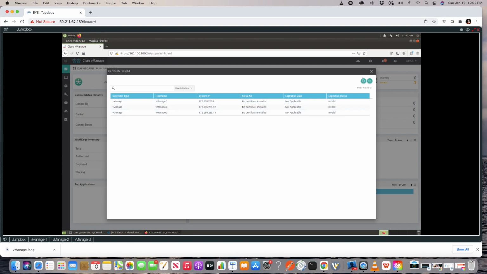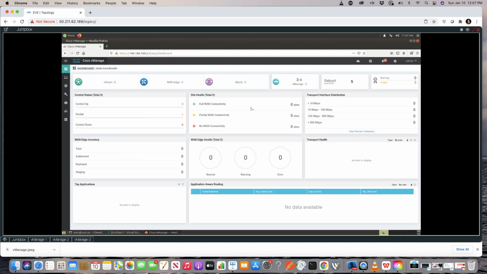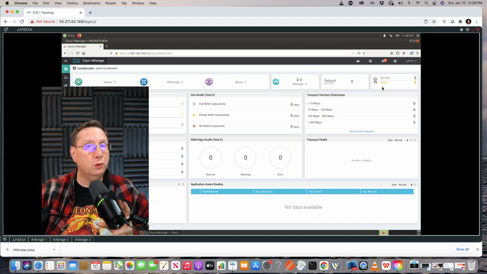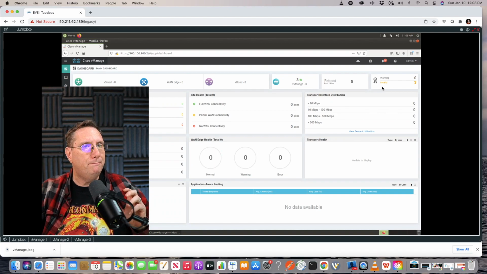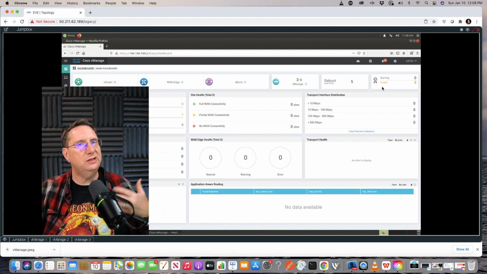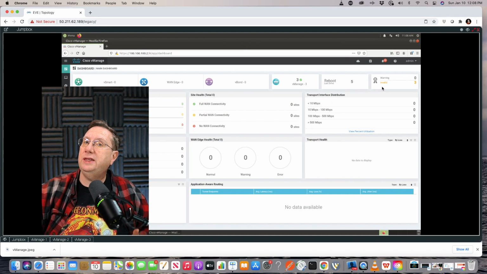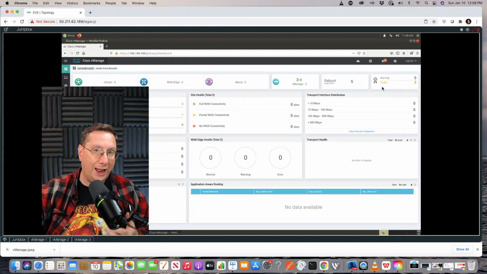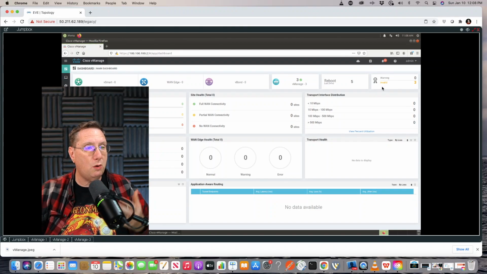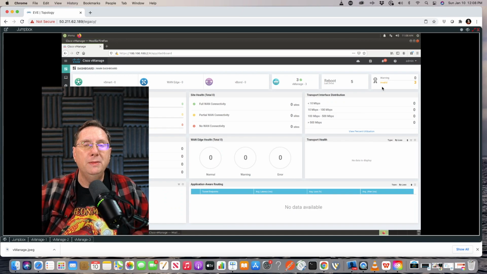So what we've got to do next is we've got to actually get these resources such that they are going to be able to have valid certificates. Now, the drawback to this in our lab is the fact that this is something that we're going to have to do manually. Based on the fact that this resource isn't connected, I do not have service contracts with Cisco as far as authentication and onboarding services, nor did they actually bring on my actual resources. I'm building this. This is what we refer to as an on-prem scenario.